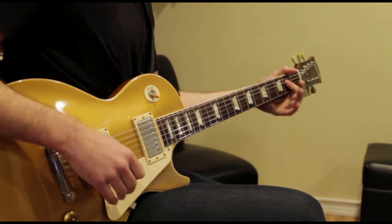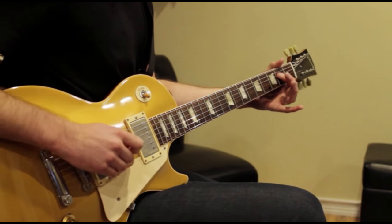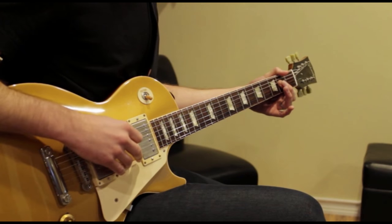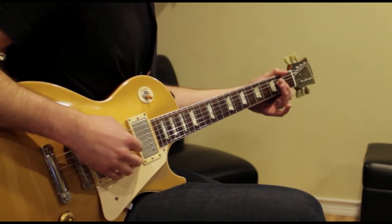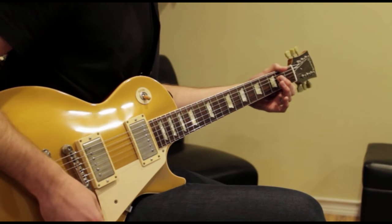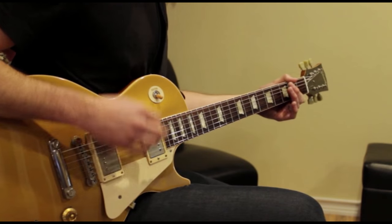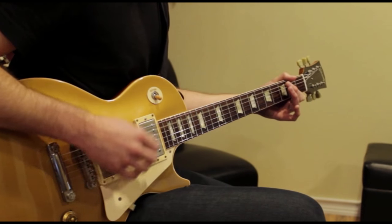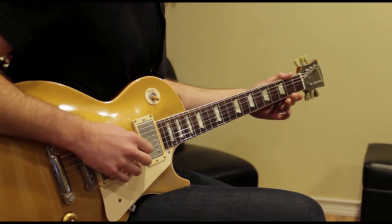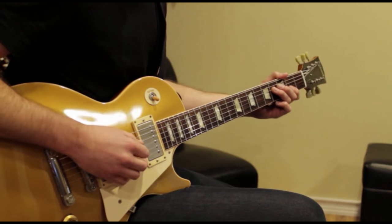So for this intro, I'm basically just putting my first finger down across two strings, the fourth and the third string, at the second fret, and I'm playing an open A fifth string with them, which gives me this A5 power chord. And that goes for about 3.5 beats or so. 1, 2, 3, 4. And on the and of 4, you play the open fourth string. And then you play the fourth fret on the fourth string.